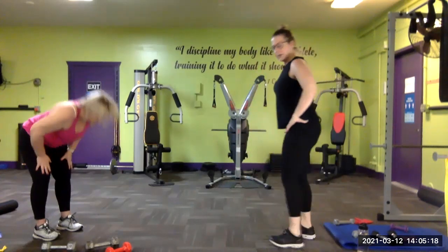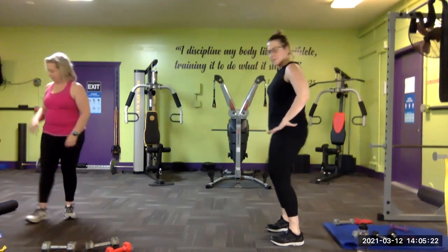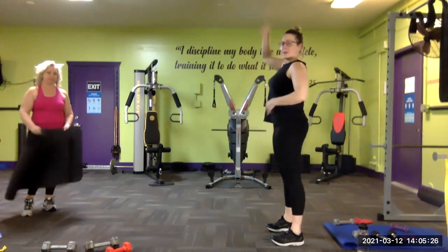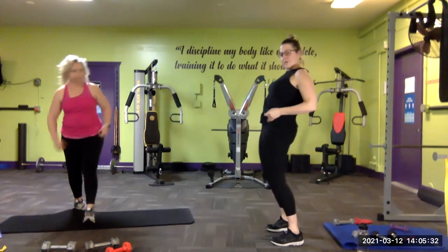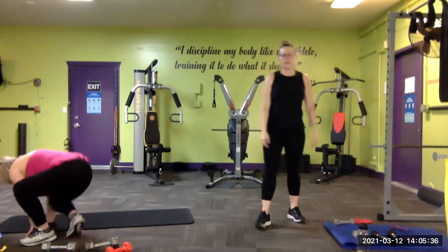Forward. Right, so hip hinge, my knees are soft. I'm going to drive my hips back and then I'm going to come straight up and squeeze my glutes and my core, right? I'm not pushing forward, it's straight up. Okay. Good legs. All right.